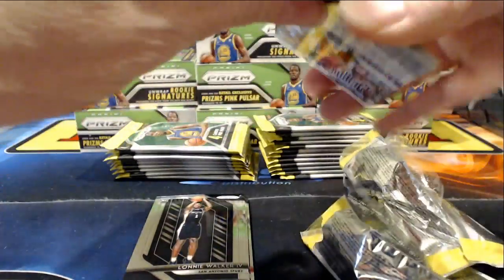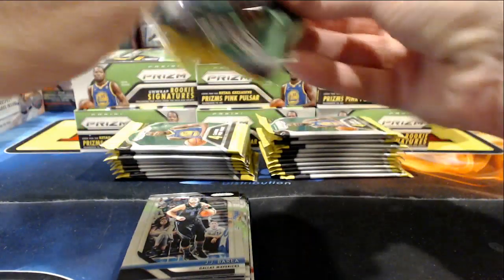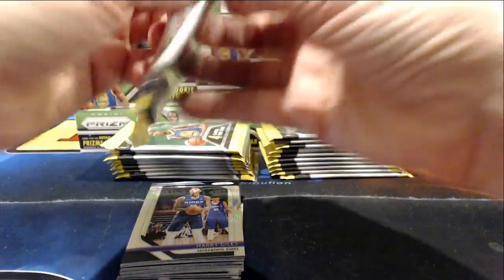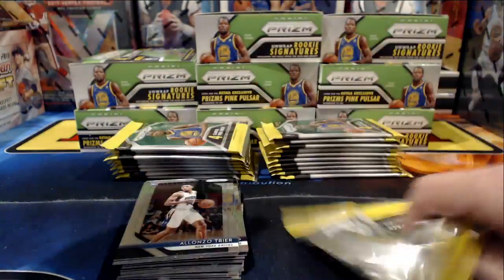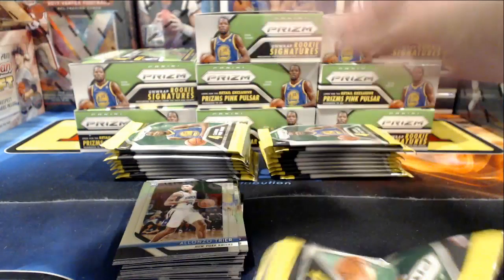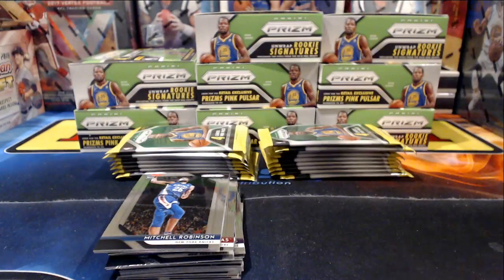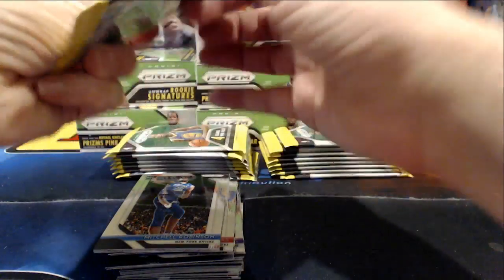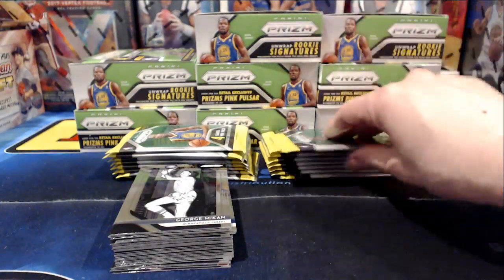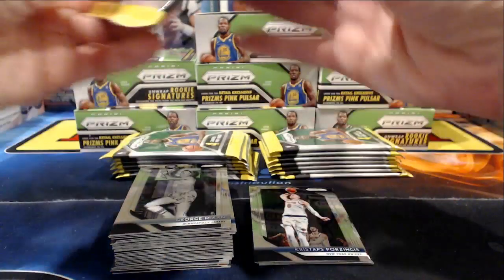And then they did the 15 Heritage, just like what we opened in the mixer last night, where it was just that single pack of cards, one hit per box, a little 65th anniversary, short print run kind of deal. And then that was it, because they don't have any more football license after that. But I'll have to find that. I'm pretty sure I still have some 13 Heritage football around here. And I think I have some 2014 Topps Fire football, maybe. I've got some stuff I need to start digging out and putting into mixers for sure.